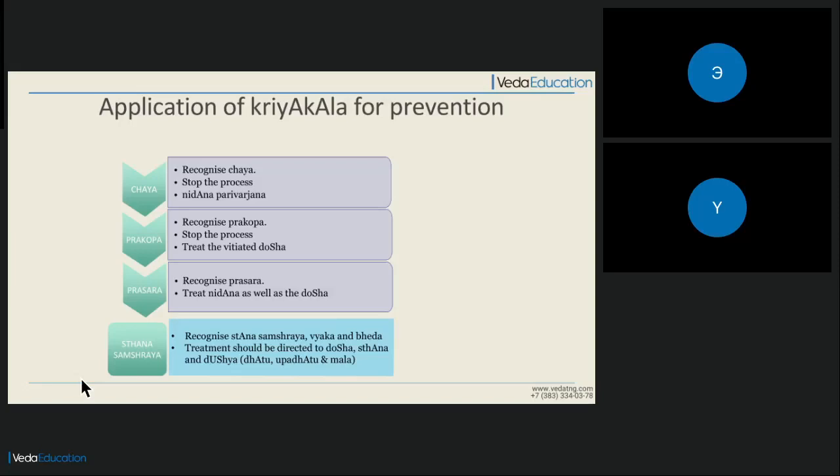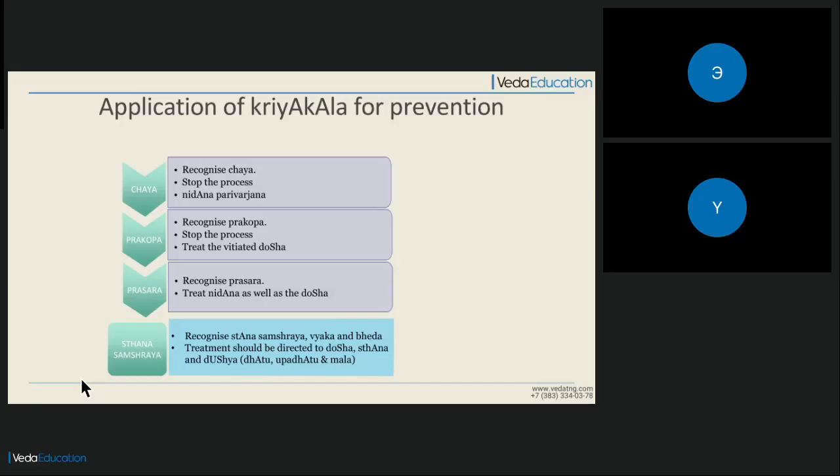So there is a concept of Kriya Kala in Ayurveda. Kriya Kala are the stages when you have to take action, when there is definitely some kind of imbalance in the body, and if you take steps to immediately correct it at this level, then it won't develop into any of the serious diagnosable disorders in the future. So it diffuses at the first presentation of features of imbalance itself. So they are called Kriya Kala.